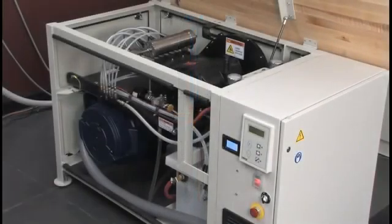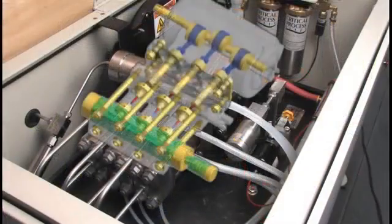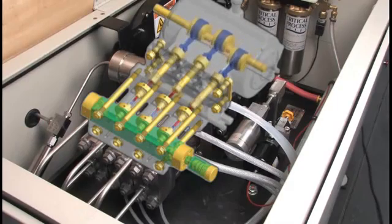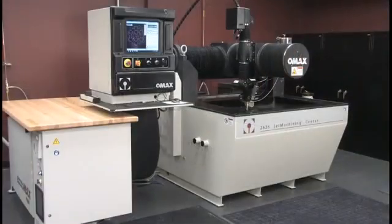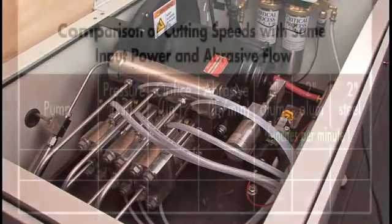The third key factor is that a direct drive pump is inherently more mechanically efficient than a hydraulic intensifier. It uses a simple crankshaft drive compared to a hydraulic system. The net result is 90% to 95% efficiency compared to 60% to 65% for a typical hydraulic system. OMAX understood that early on — one of our co-founders, Dr. John Olson, was a key developer in the early days of both the intensifier and the direct drive pump, and when he formed OMAX, he chose to use exclusively direct drive pumps because of that efficiency.